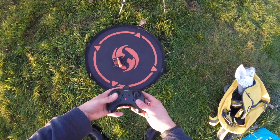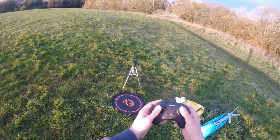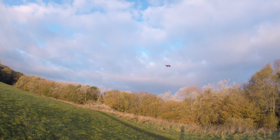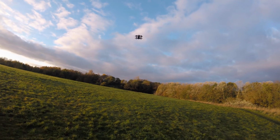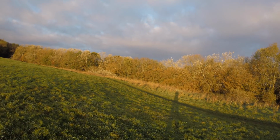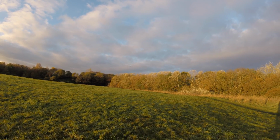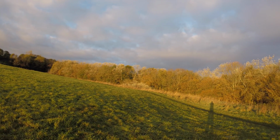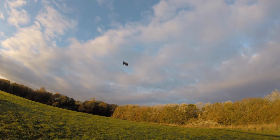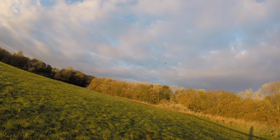So if I put this back on, one up and one down to bind, auto binds, haven't got to turn off the quadcopter. Gyro again, start motors rather than one button takeoff. Then see, oh no, I have got up. There we are. Doesn't remember the speed modes, but that's okay. Nice little quad. Nice little quad. Flies very well. Speed mode 3, cutting through that. Well, it's actually a little breeze now. Yeah, as you can see, faster one way than the other. But yeah, seems to work really well.